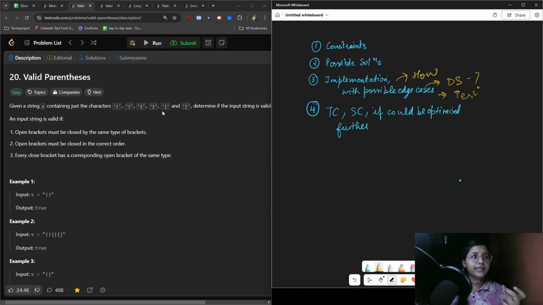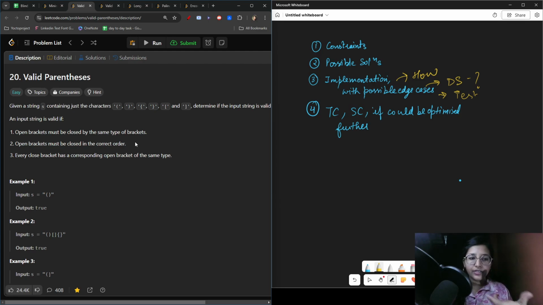Here the thing is that we need to check pairs, right? For checking pairs, we can write a separate function to check whether these are valid pairs or not. That will solve our problem of an open bracket being closed by the same type of bracket. Now the second point is that an open bracket must be closed in the correct order. For maintaining the order, we need something which can store the order of opening braces in such a manner that whatever is latest is at the top, and we can access that and check whether the next closing bracket corresponds to the same type of opening bracket or not.